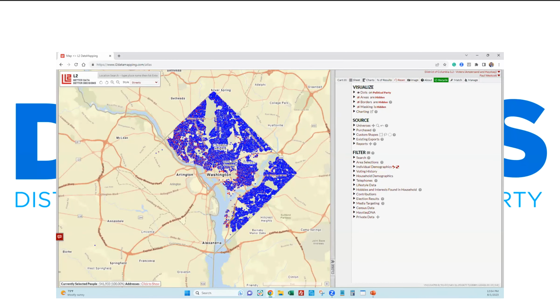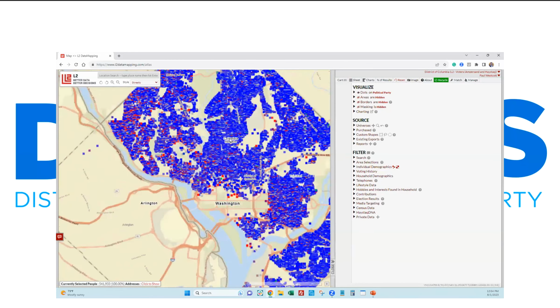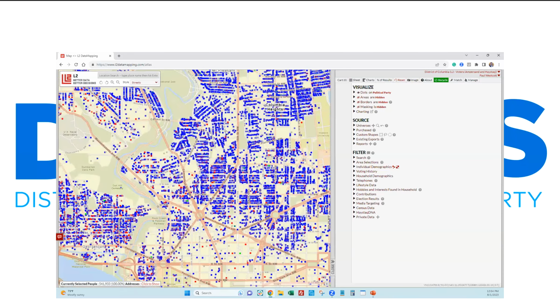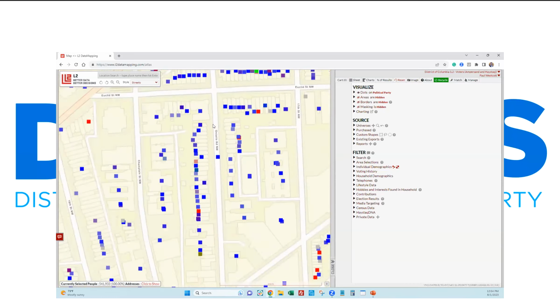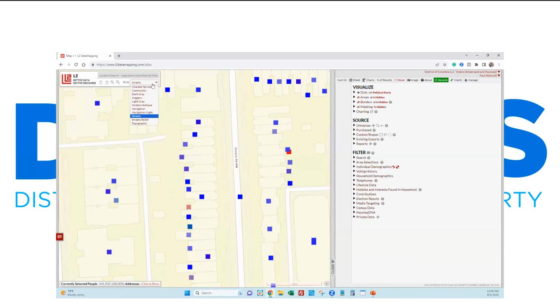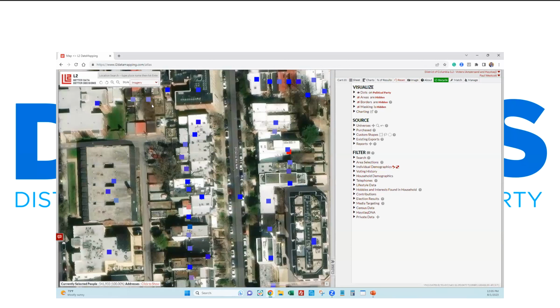Just to show you how granular this can get, I'm going to zoom down to an individual neighborhood. And I'll switch the map view here to imagery. And so now you're actually able to see each of the individual apartment buildings and other things. And for privacy, I'm not going to click on one of these, given that this is public. But essentially, when you come in, you can actually click on one and go all the way down to an individual level, which is just to give you an idea of the granularity there.